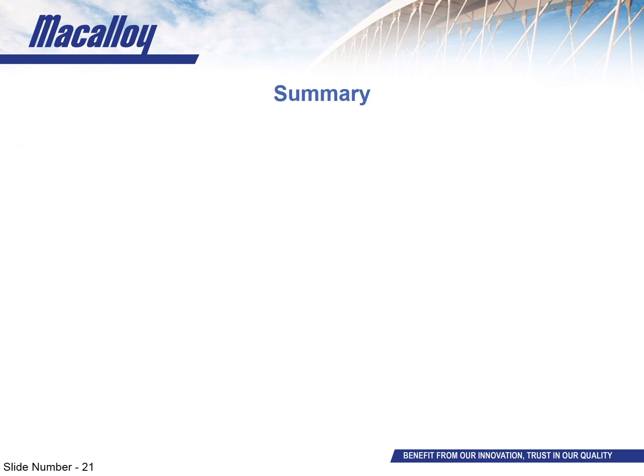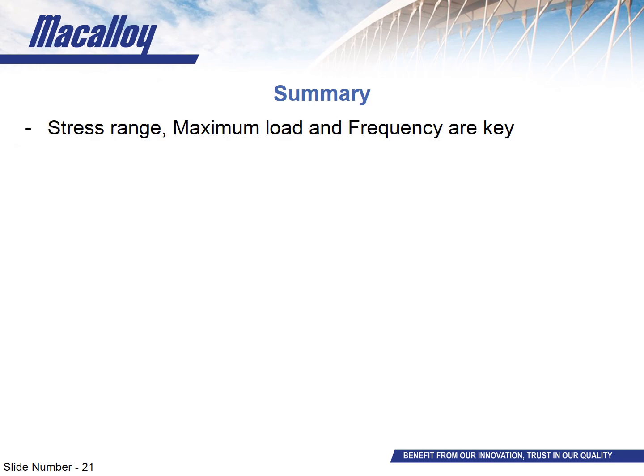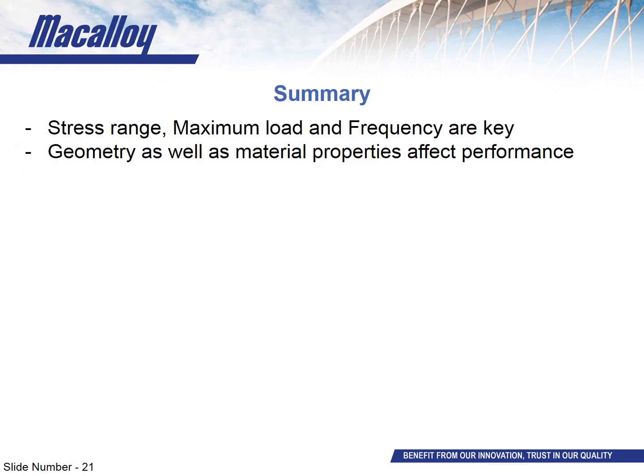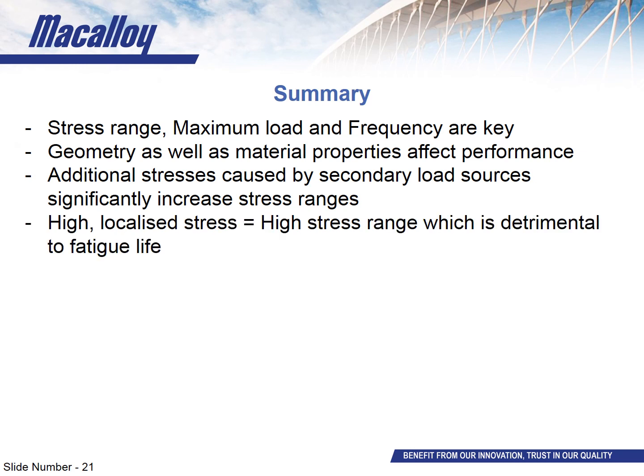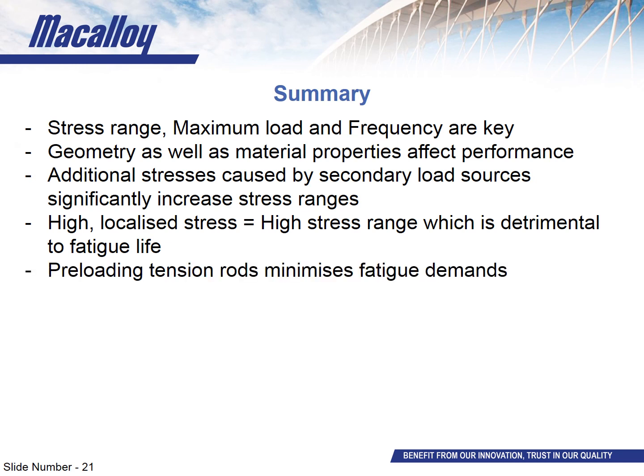So, to summarise, stress range, maximum or peak load, and frequency are key values when assessing the fatigue performance of a tension rod. The geometry of components on the load path affects the fatigue performance as well as the properties of the material itself. Stresses in the material coming from loading other than axial tension tend to significantly increase the localized stress ranges. And high, localized stress almost always results in a high stress range, which is detrimental to fatigue life. Preloading bars can often reduce fatigue demands on a system.